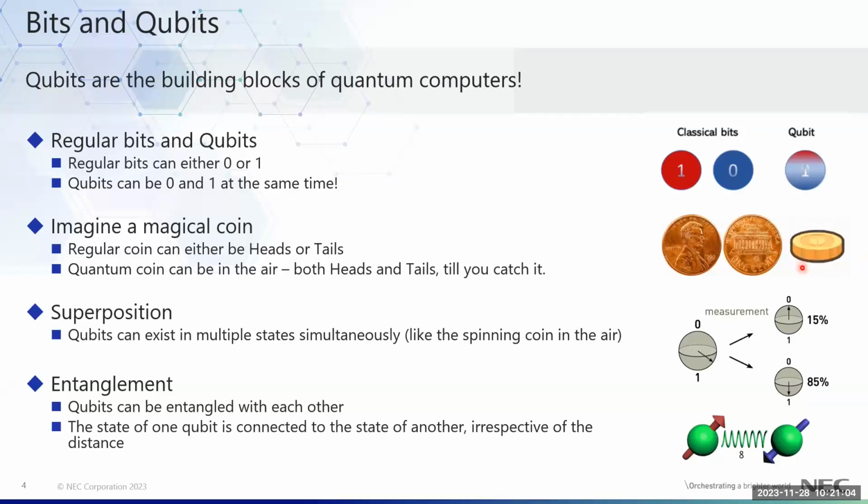So the normal state of a qubit is similar to that of a spinning coin, where it is both heads and tails at the same time. This is an analogy. The concept of superposition is also understood this way: when you look at a qubit, you can see that it is able to exist in multiple states.